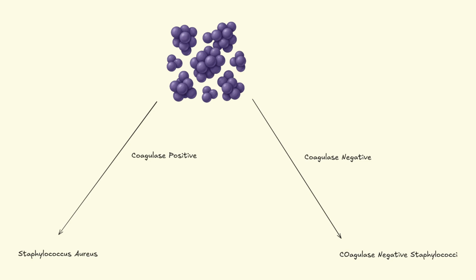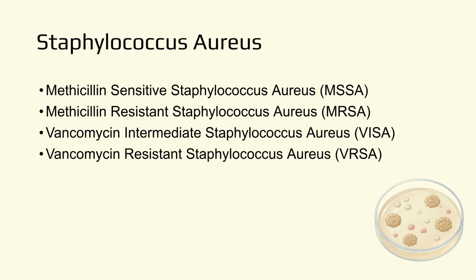When they're coagulase positive, that generally, in a clinical sense, means it's Staphylococcus aureus. And we'll discuss more about the syndromes that can cause next. We sometimes think about Staph aureus in terms of its sensitivity to different antibiotics. There's methicillin-sensitive Staph aureus, also known as MSSA, methicillin-resistant Staph aureus, MRSA, and a couple of other ones, which I'll only go briefly into, Vancomycin intermediate Staph aureus, as well as Vancomycin-resistant Staph aureus.